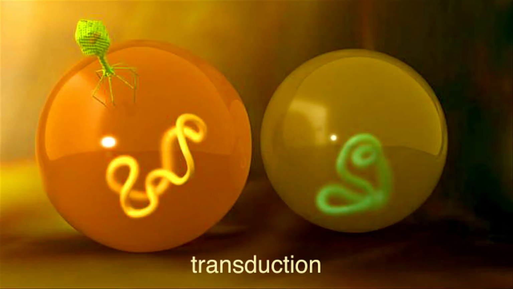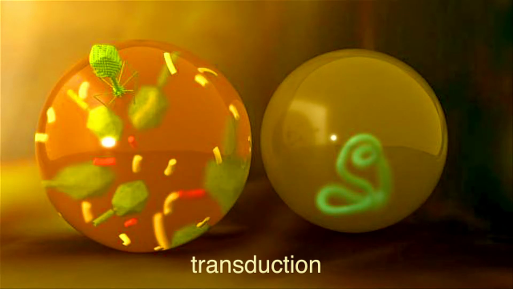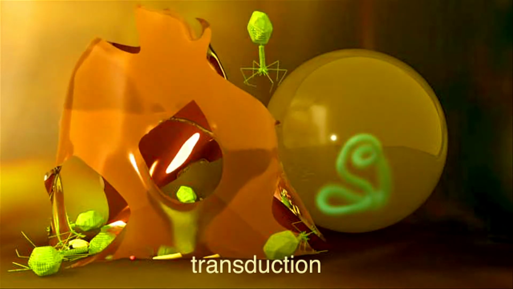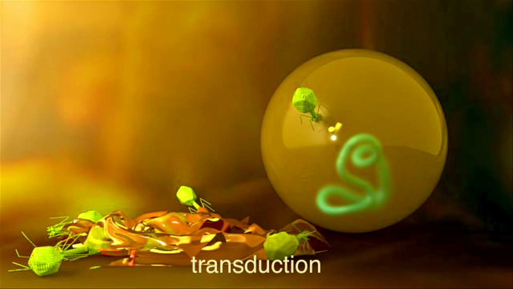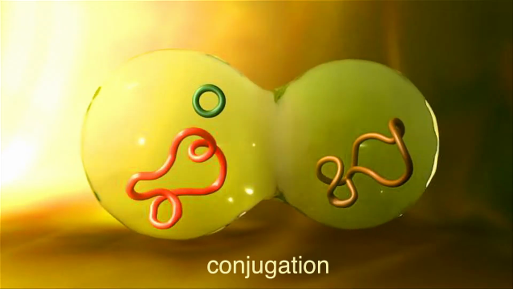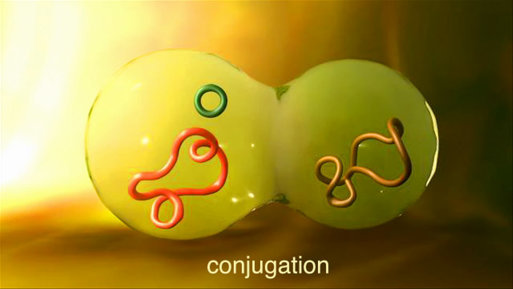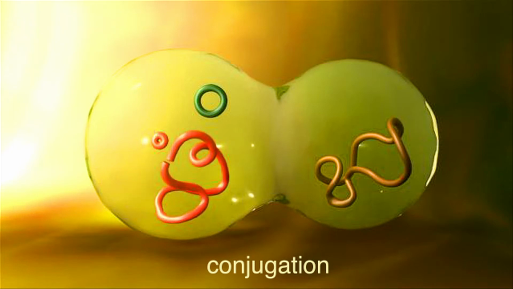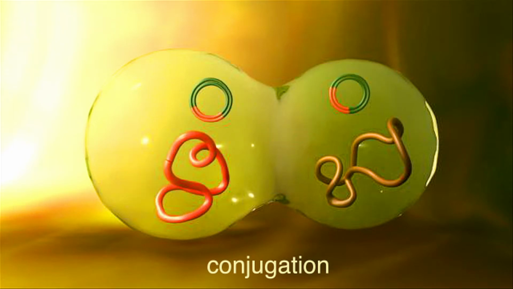There are three major ways to get DNA from one organism to another organism in the bacterial world. One is by transduction. A virus would infect one cell, pick up some of the DNA from that, and then move it over to another cell and inject it into the other one, and that can then become part of the genome of the second organism. Another one is conjugation. Two cells come close to each other and form a pore between them and pass DNA from one cell to the other.